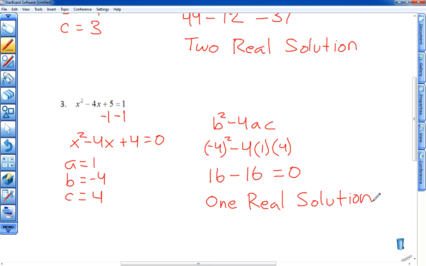So in summary, the discriminant, first off, calculates the value underneath the square root sign. And what that does for us is it tells us whether or not we expect 2 real solutions, that is, the discriminant is positive, 1 real solution, that is, the discriminant is equal to 0, or 2 complex solutions. That's a result from the discriminant being negative.